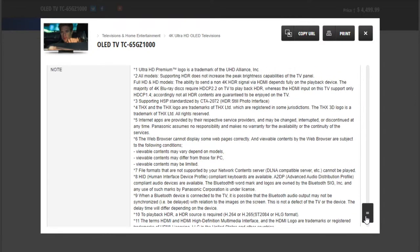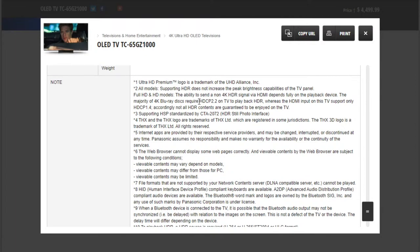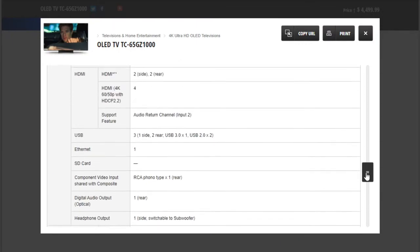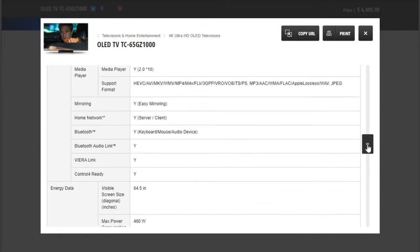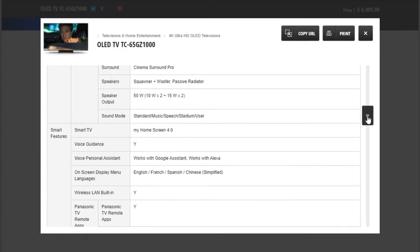I think it's just gonna be the CX or the LGs that are gonna be the only ones. Yeah, it's only got HDCP 2.2, not 2.3. So no, man, you're gonna have to stick with your Panasonic or your LGs for your PS5s.